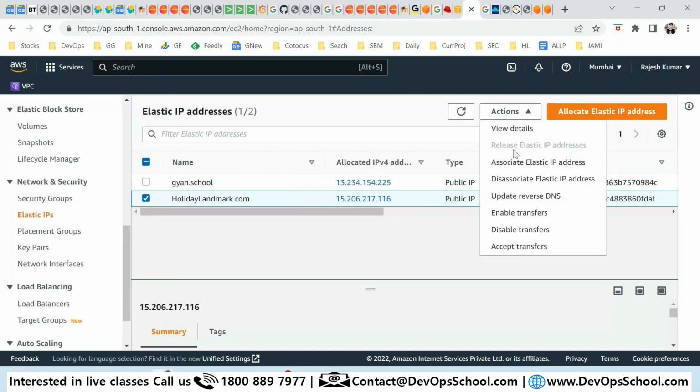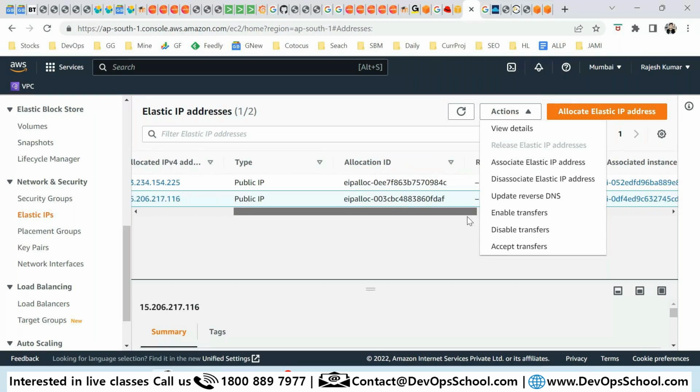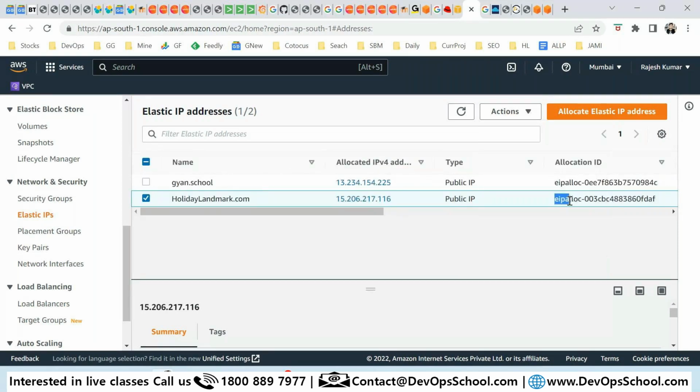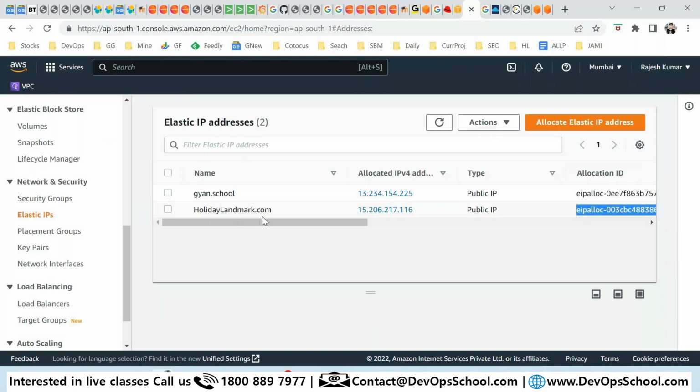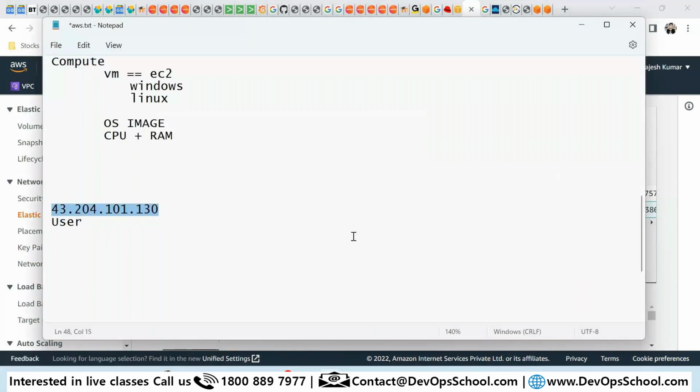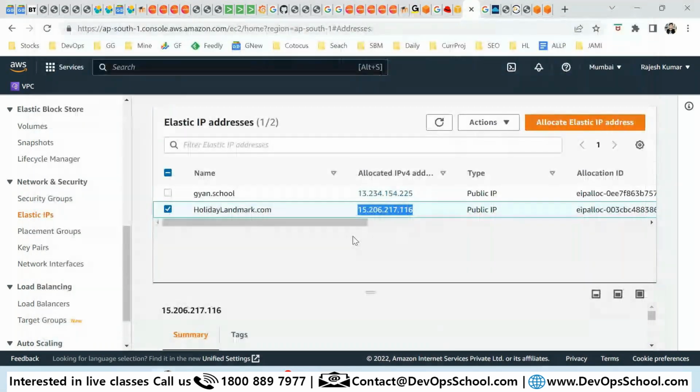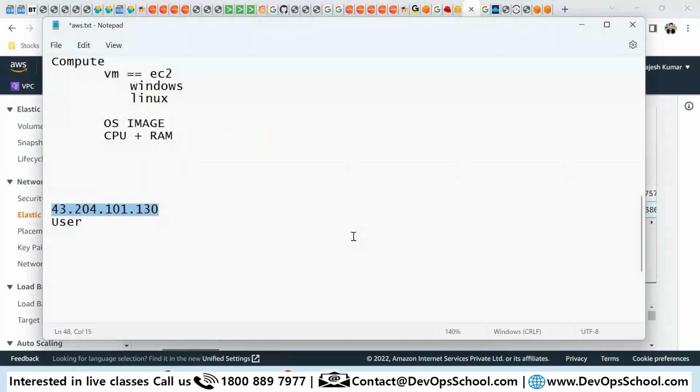It's already attached, so you can see that it is attached to this one. It will be free as long as you are running the EC2 instance. If your EC2 instance is in stop mode, then this will become a paid service. So elastic IP is the keyword for fixing the IP address issues. Make sense?